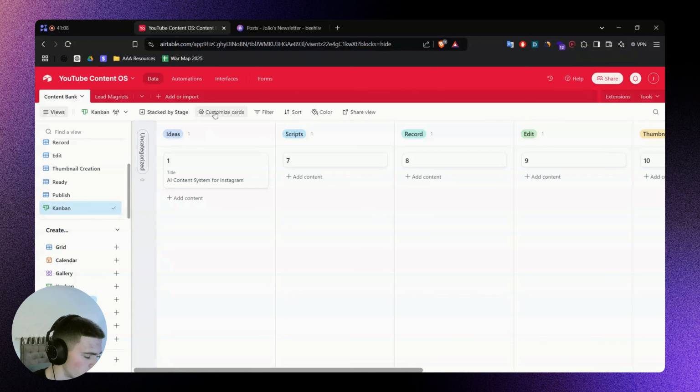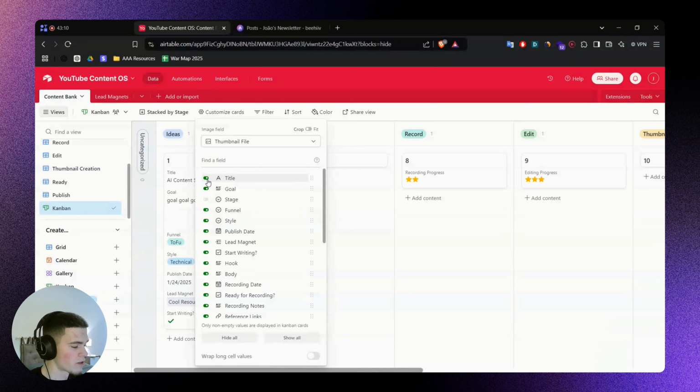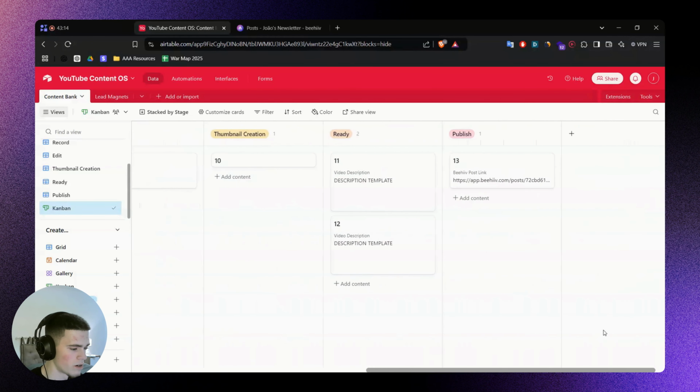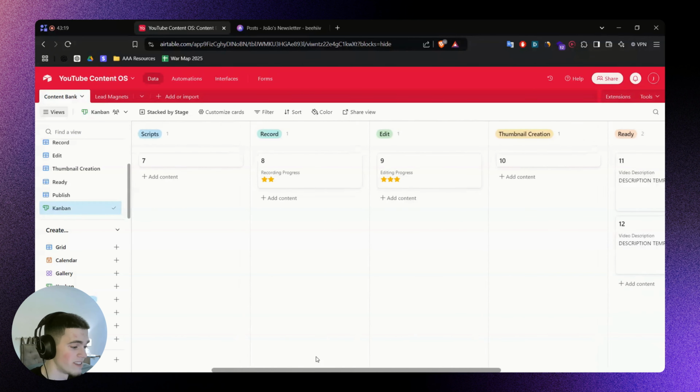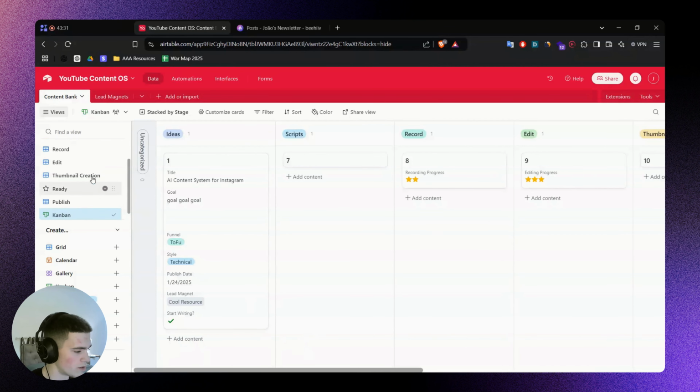Let me just customize this card because it can look way better. You can also add colors if you are on the theme plan. So customize cards, I can now add the fields that I want to show. So I just toggled on all of the fields so that we can view all of the fields here on the Kanban view. This looks like trash because we don't actually have data in this database. But once we add a couple of examples of videos and ideas, it will look much better here on these views and on the overall database.